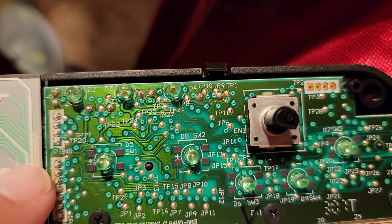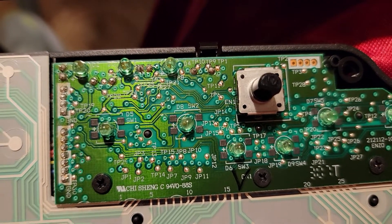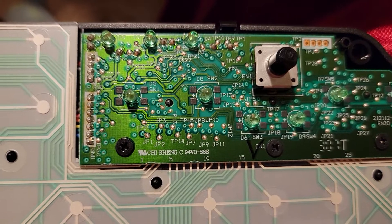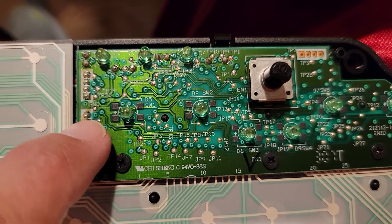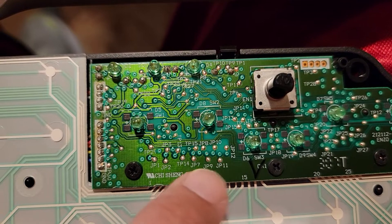I want to look at these two areas — this is where it gets technical. When you solder a board, be very careful — you don't want to make the board very hot because it can crack. You have to use a desoldering flux, put it over here, desolder this, and take it out of circuit. Now we're going to pull this board and look at it because there's a lot of things we need to know about this keyboard.